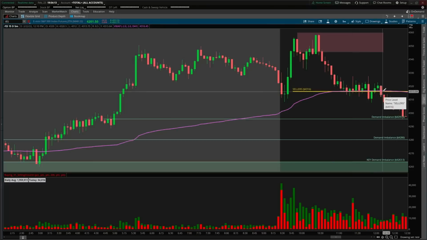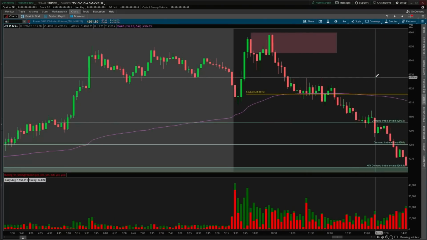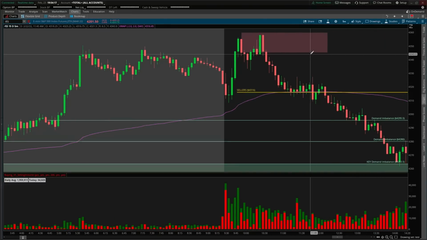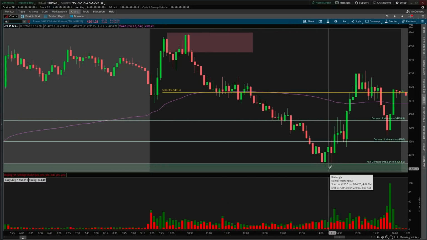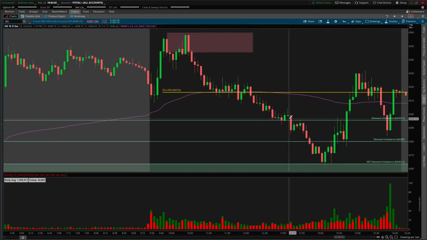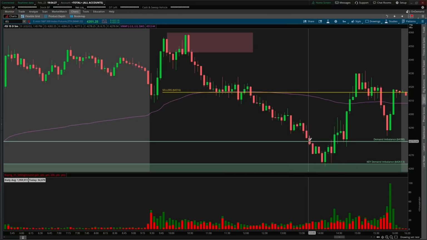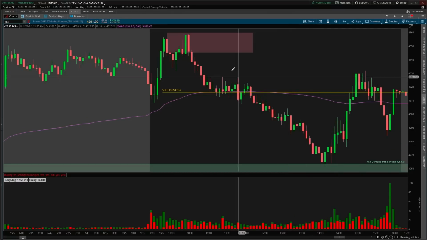Eventually, as we were below 4316, we sold off into demand, found no buyers, continuously put in lower lows, continuously put in lower highs, and found the bid near end of day, like I said earlier, for a 70-point rally off of that demand zone. So now, since we are below these demand zones, these are all invalid. I will say, I draw every zone manually. I do not use any indicator to draw them.